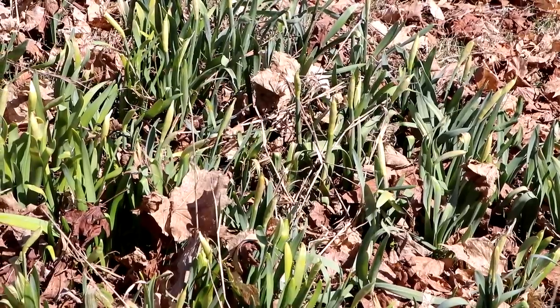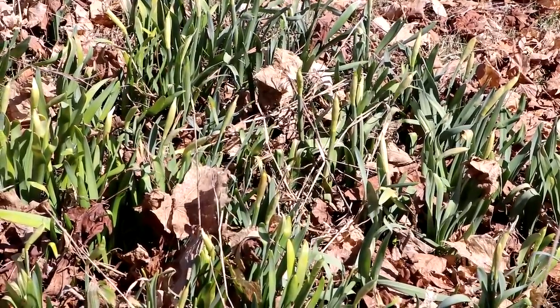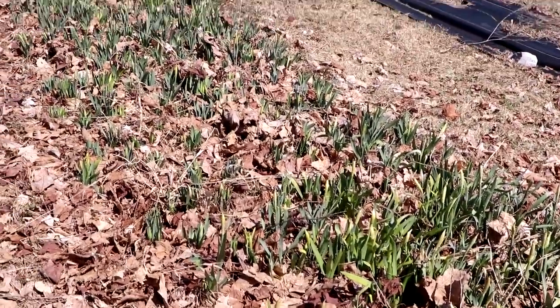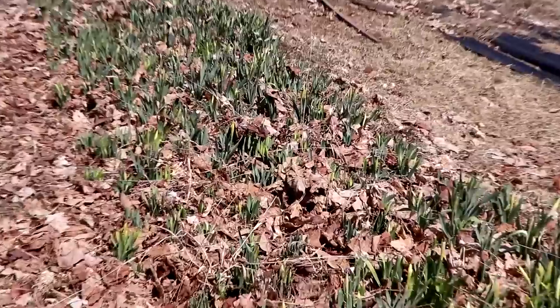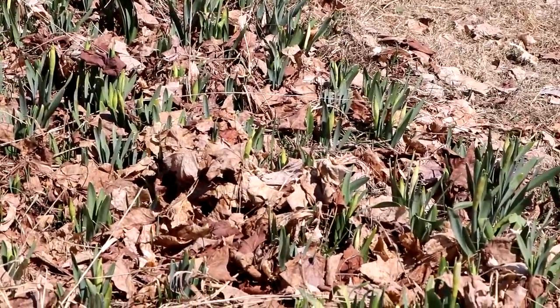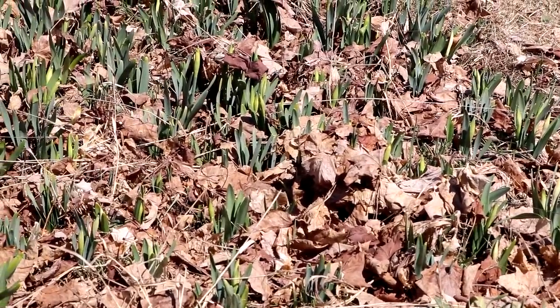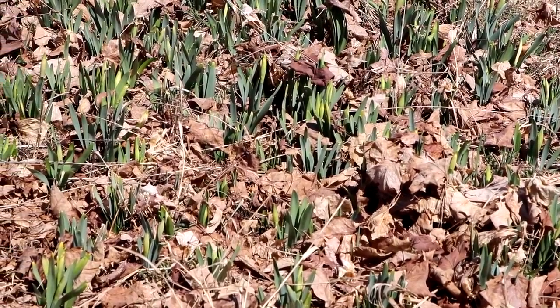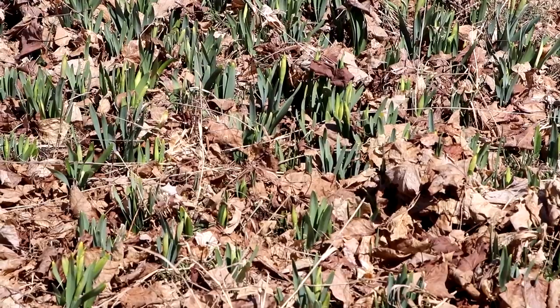I'm still waiting for that first crack of a daffodil. These are the ones that come first. These are most of my trumpets. I uncovered some of the leaves the other day. They're still there. Nice little layer of leaves, but look at all of those flower buds just waiting to crack.